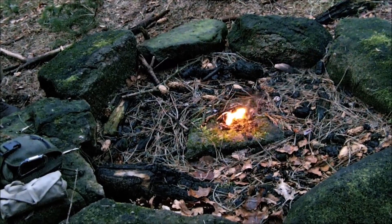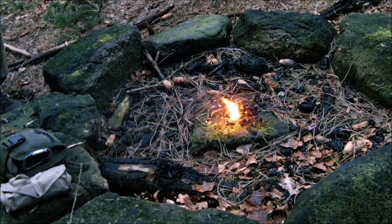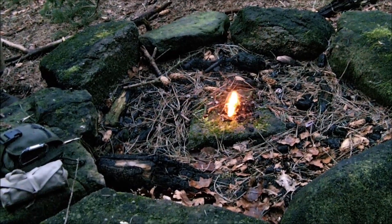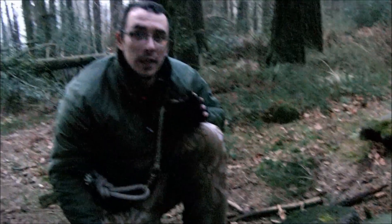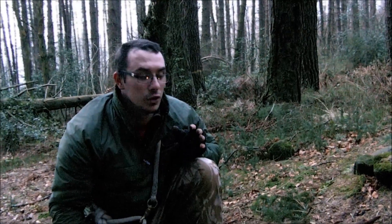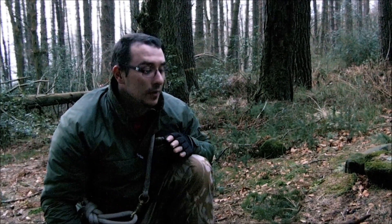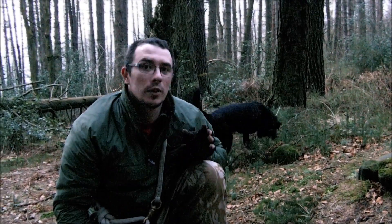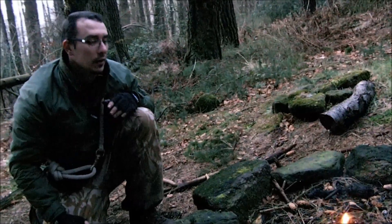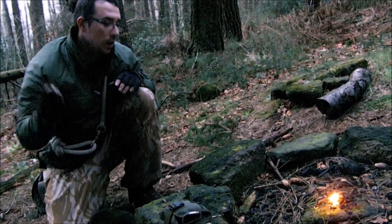If you're ever near a pine or Scots pine, check it out and see if it's got any resin. You want to find naturally occurring resin. What you definitely don't want to do is start hacking into a tree and then coming back to collect the resin from that - that's damaging the tree. It wouldn't necessarily kill a tree, but if everybody did that it would do serious damage. So find naturally occurring resin, which is harder to find, or look where something else has already damaged a tree and check the scar marks. But whatever you do, do not start hacking into it.